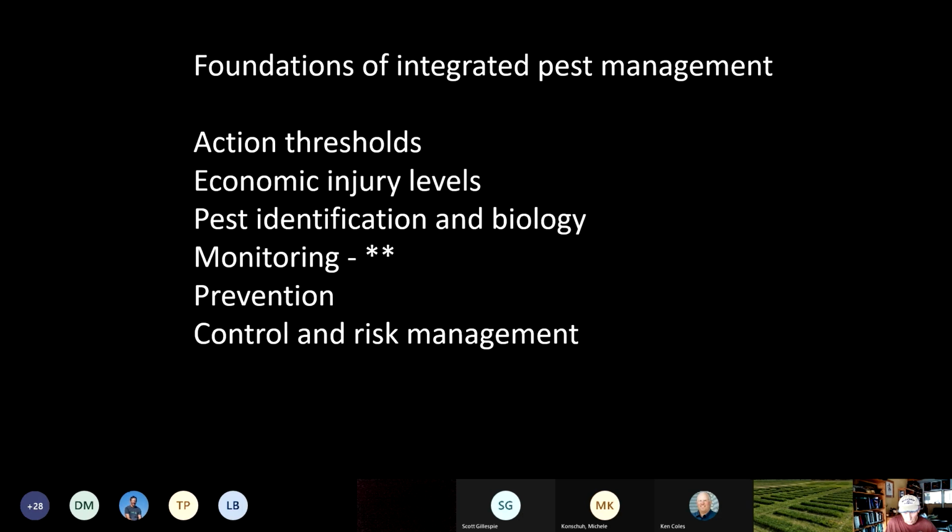And I think most of you know all about it, but just to be sure, I want to emphasize that it's based on action thresholds, which are themselves based on economic injury levels, which you can't do without pest taxonomy. And monitoring is where we're going to focus a bit today, maybe on a few things you haven't thought of. And of course, the other side to IPM is prevention and biorational control, so that it's environmentally sustainable and doesn't interfere with natural enemies and fits into a proper economic and environmental risk management scheme and so on. But today we'll talk mostly about numbers.